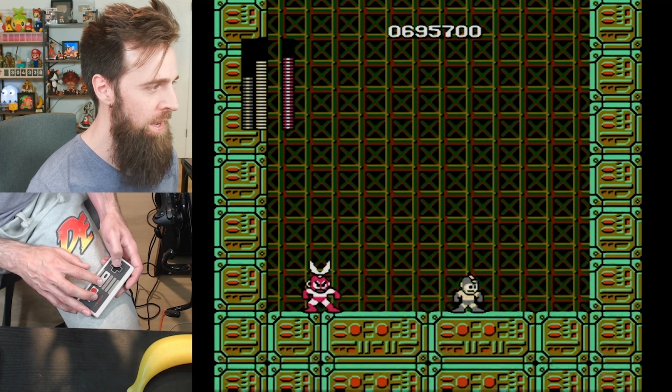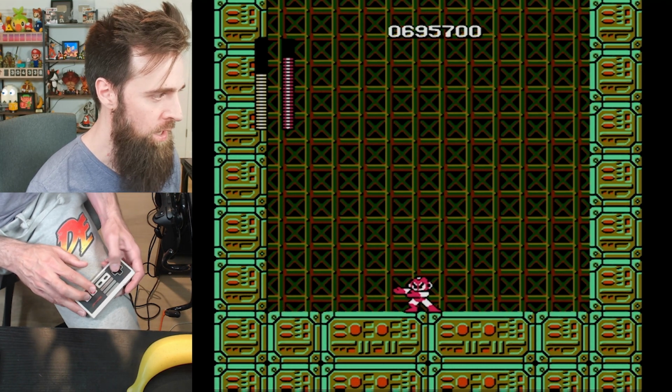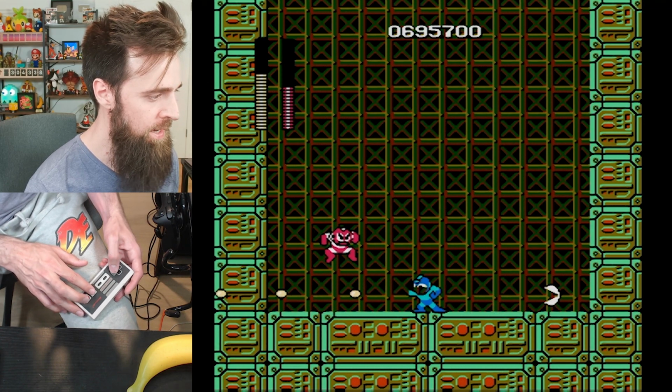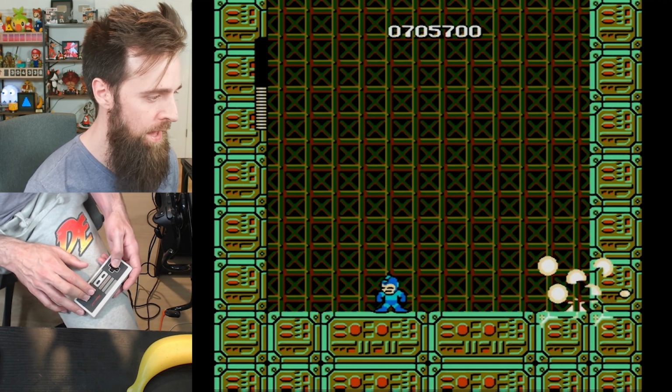So you're gonna have to refight some of the robot masters. The first one is Cutman, and normally I use Guts against Cutman, but there's no gut blocks in here, so I'm just gonna use the P Buster, whatever. He's actually kind of fun to fight. I'm kind of getting my butt kicked a little bit here. Yeah, he's kind of fun to fight without the guts.